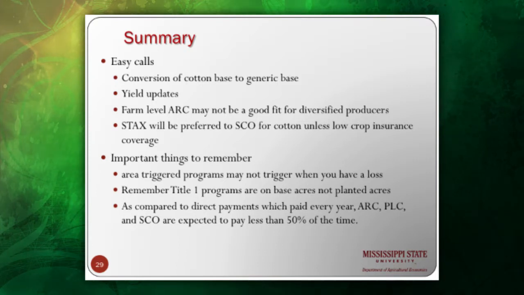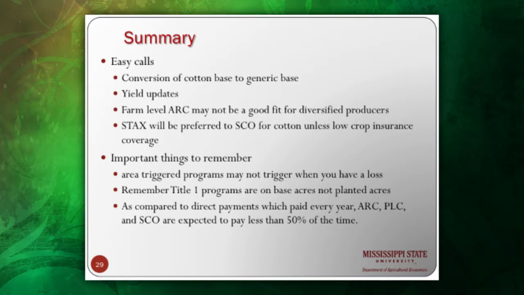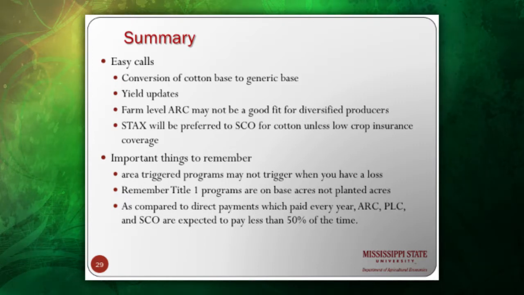Some important things for people to remember about this program is, number one, area trigger programs may not trigger when you have a loss. So if this program is triggered based on a county yield and your yield tends to not follow well with the county yield, this is a potential problem. It will result in the possibility that you get paid when you didn't need it, or you don't get paid when you did need it.